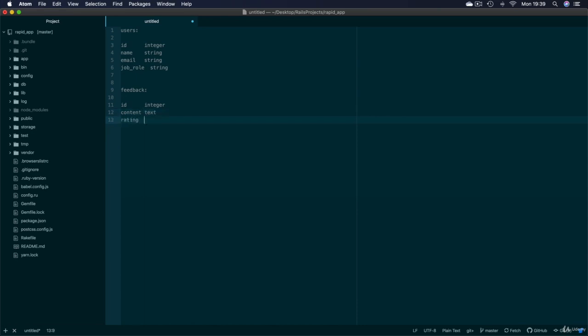So if you wanted to give that employee a rating out of 1 to 5 or whatever it might be, we're going to say that that's an integer. And finally, we're going to have a user ID. And that will be an integer again. So each piece of feedback will need to be associated with an employee. We do this by recording the user ID of the owner of the feedback. We'll see in later lessons how this user ID attribute allows a user to have many associated pieces of feedback.